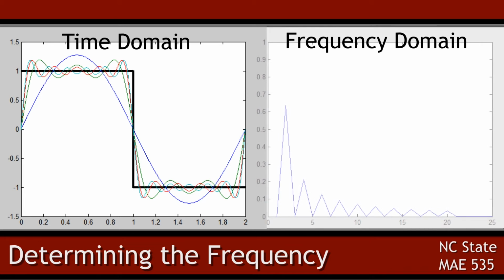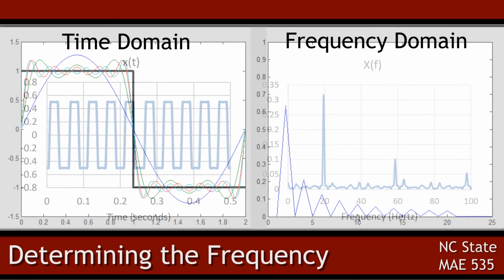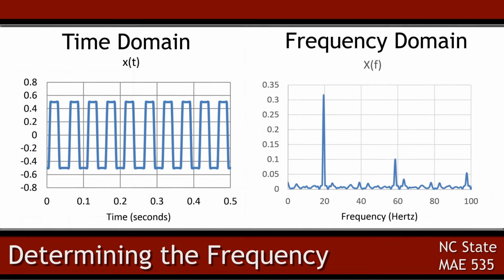So I sampled the signal every 5 milliseconds, computed the transform, and found the peak magnitude to determine the frequency. This method was very stable and was accurate to about 1 Hz when measured with the frequency on the oscilloscope. This shows the output from the Hall effect sensor and the transformation into the frequency domain.